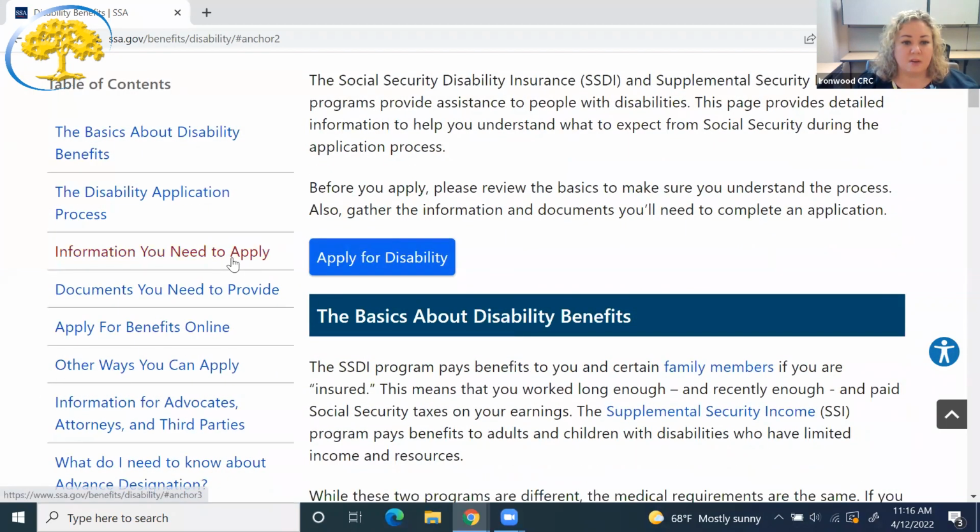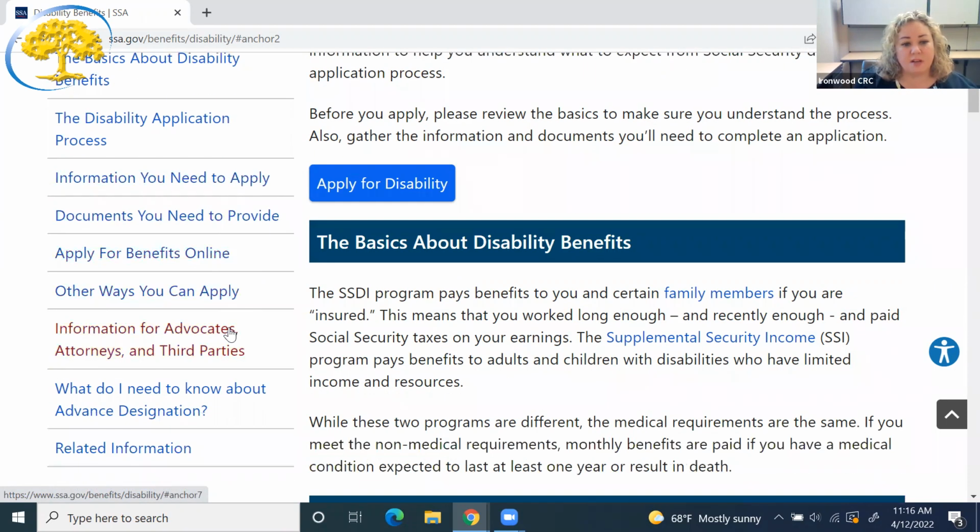And again, this is going to go over all the information you need to apply, benefits, other ways you can apply. You can make an appointment with a Social Security disability representative to complete that application online. We do encourage that you do that to be independent and do it yourselves. We do encourage people who have stage 1 or stage 2 cancer to make those appointments and complete it with a representative. Or if you're continuing to work and you haven't stopped working because of the condition, then it's better to apply directly with Social Security.